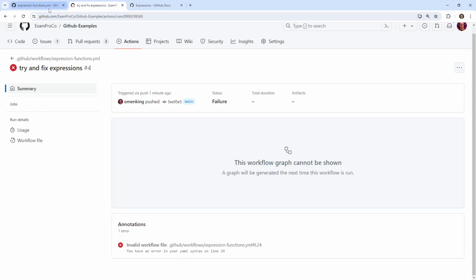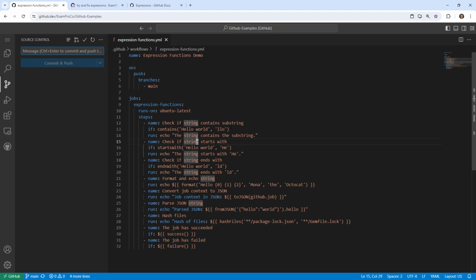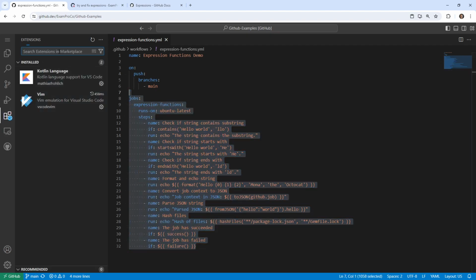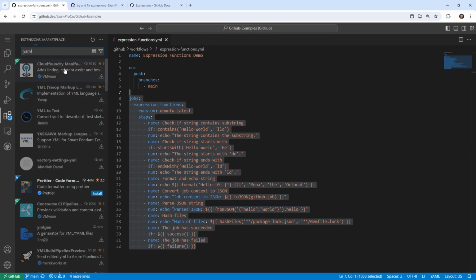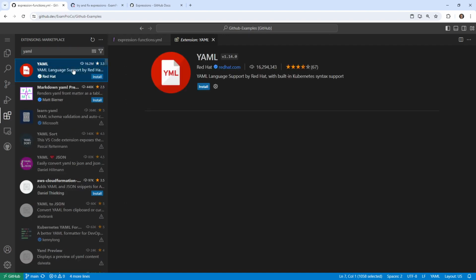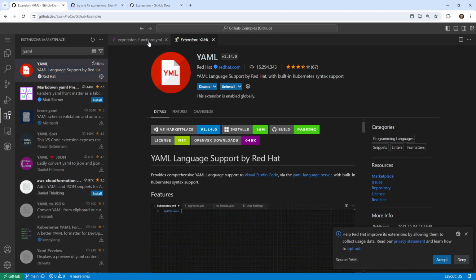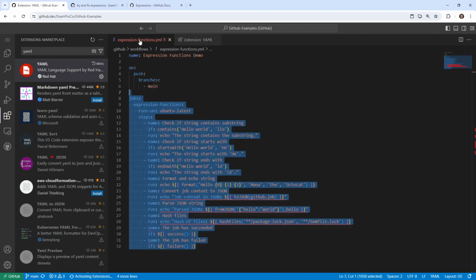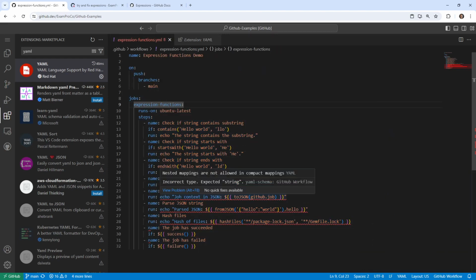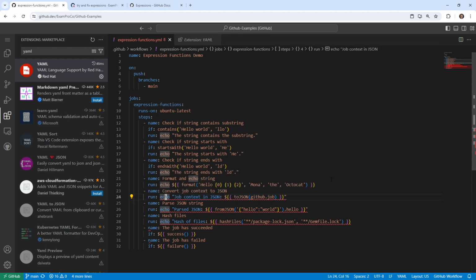What I'm going to do, I really don't have to install a linting tool here though. Let's see, there's like YAML? Please tell me there's a YAML one in here. This is YAML, we'll try that. I'm hoping that maybe it will tell us if there's something wrong. There we go, now we're getting problems. Nested mappings are not allowed in compact mappings. Nested mappings, okay. So I think it's getting confused in what is happening.